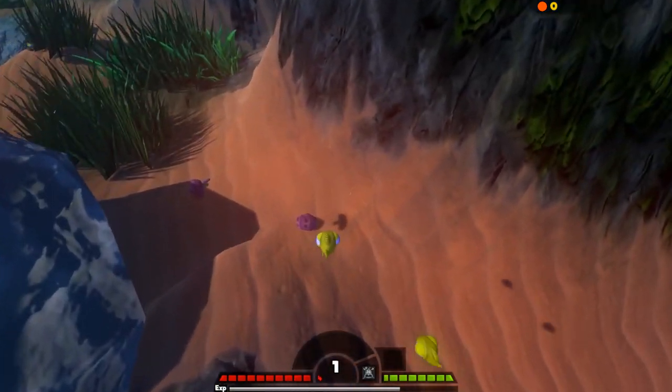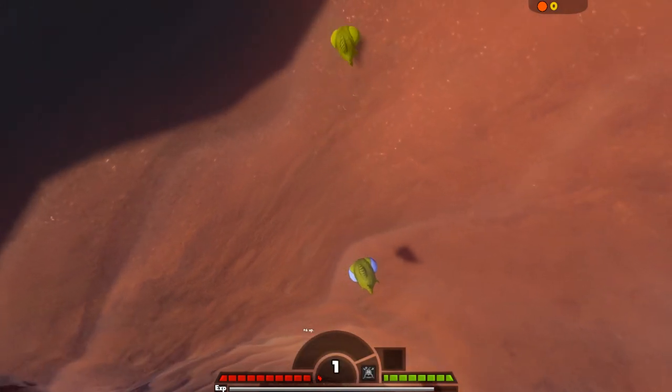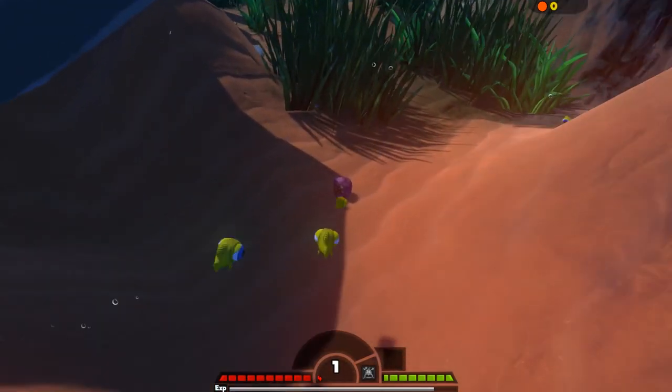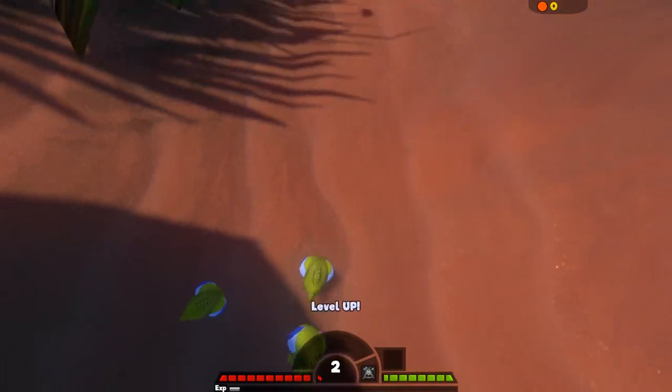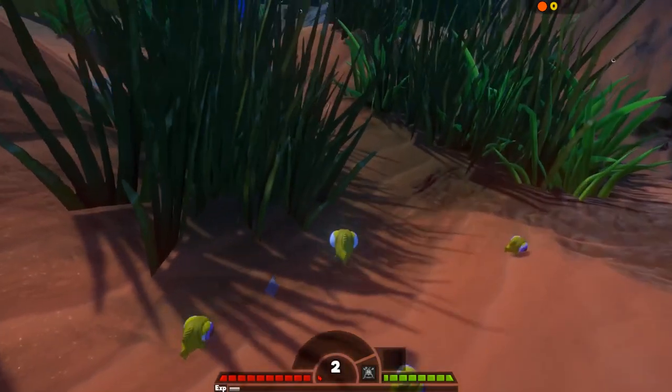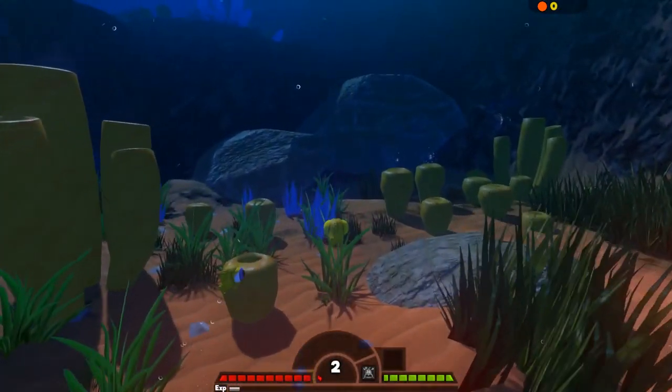That's how we gain a little experience. Oh, we have more food here. Lots more food. Go away, buddy. This is mine. Go away. Om nom nom nom. There we go. Why is everybody taking my food? Come on, people. Go away. Oh, we leveled up. Level 2, that's right. Who's the bigger fish now? It is I, James, ruler of the oceans.